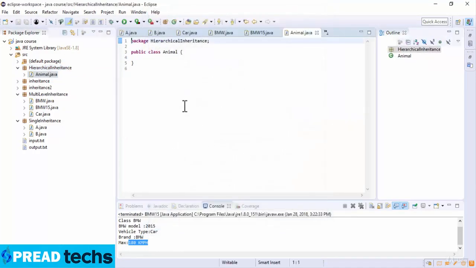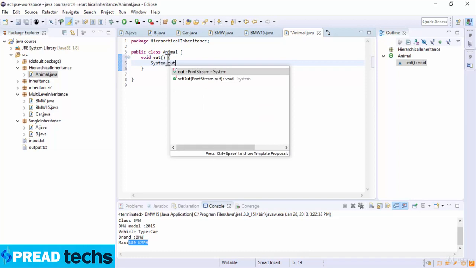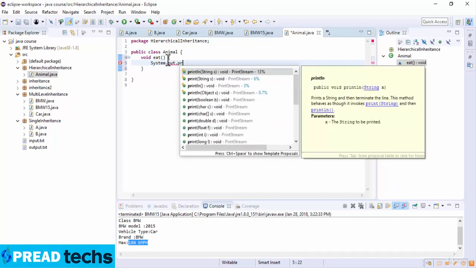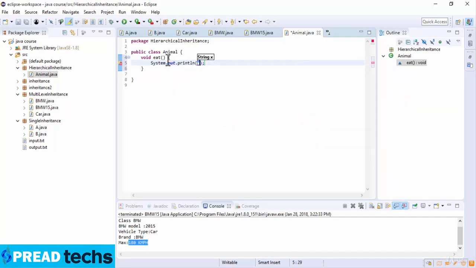So here I write the class name which is Animal, and void eat, a method which is the eat method, and then System.out.println, and the println is "eating".